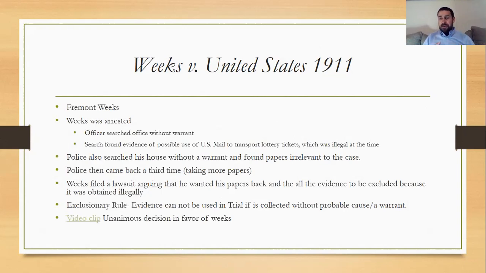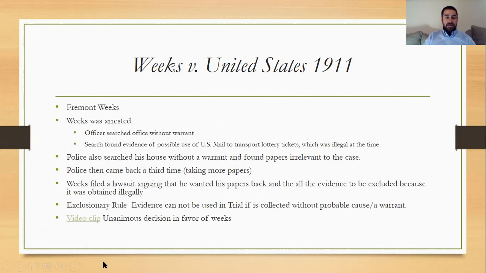But ultimately, he sues and says, wait a minute, you guys came into my house and you searched my place without a warrant. This should be unconstitutional. This is violating my Fourth Amendment right. And it went all the way to the Supreme Court. And what did the Supreme Court say? In an overwhelming 7-0 decision, the Supreme Court agreed with Fremont Weeks.